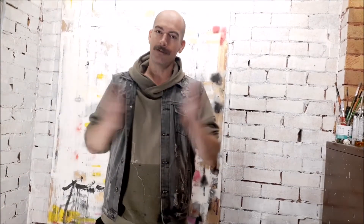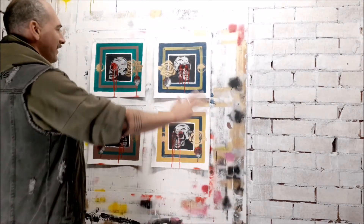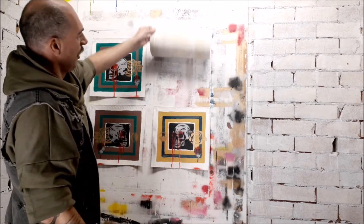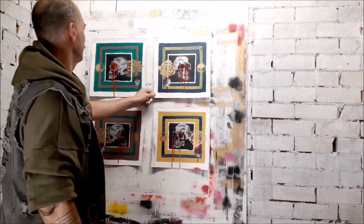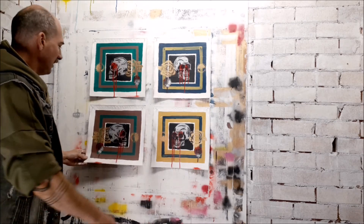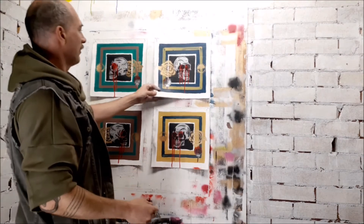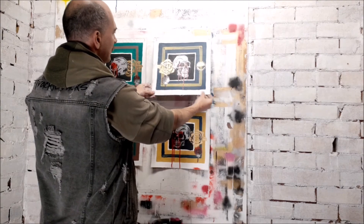So what does the finished product look like? Well, let's take a look. Here are a few pieces I've done before — all completed on this beautiful homemade fabric canvas that cost me nothing. It was fun to make and a great process. These are lovely little pieces and now I can either lay them flat in a folder so they're easy to store, or if I want to frame them I can put them in any type of frame and they've got a lovely rich canvas-like texture.